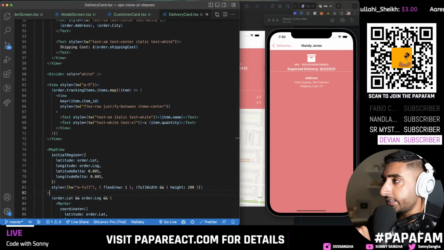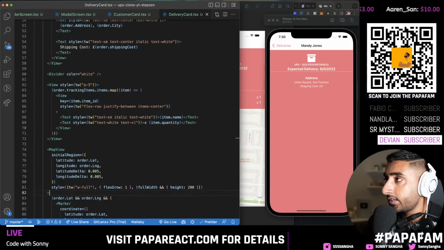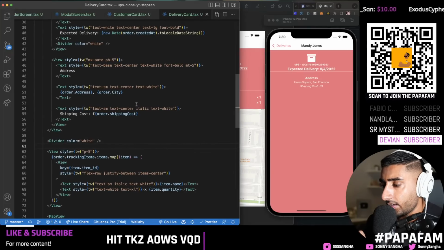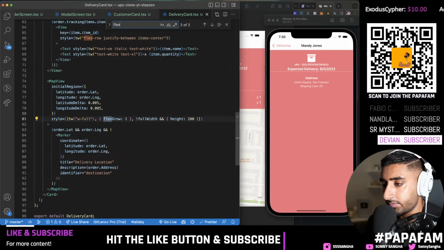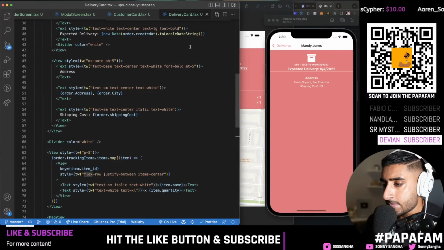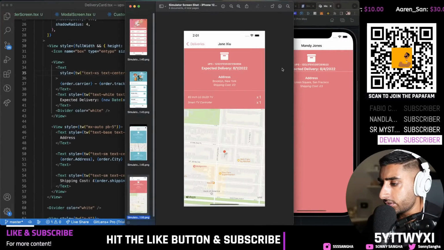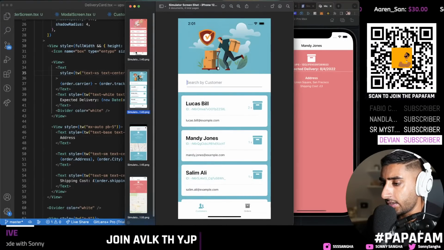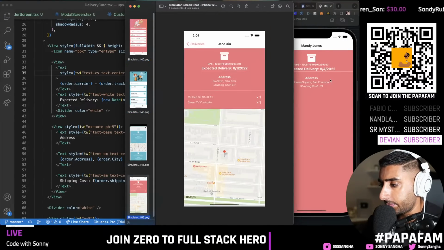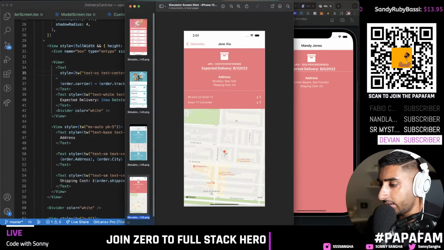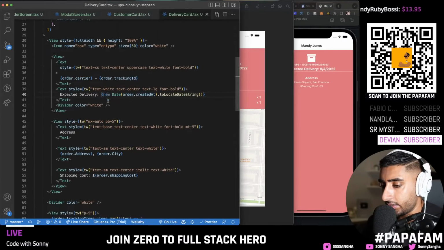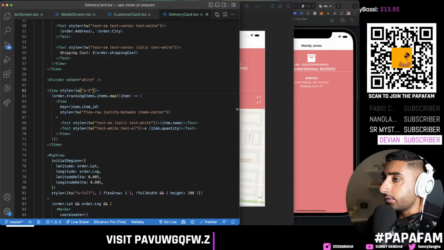Right, now let's find the bug. Find the bug. We're so close. This is literally the final thing in this build, and then we are done. So I know where the issue is. I just can't find it. So I'm putting flex somewhere in the wrong place. No, it's not flex here. It's also something to do around my expected delivery, because that is not rendering in the way that I expected it to. So let's just start there. And we're also not seeing, okay, we're not seeing the children here. So that's a good point to look at.